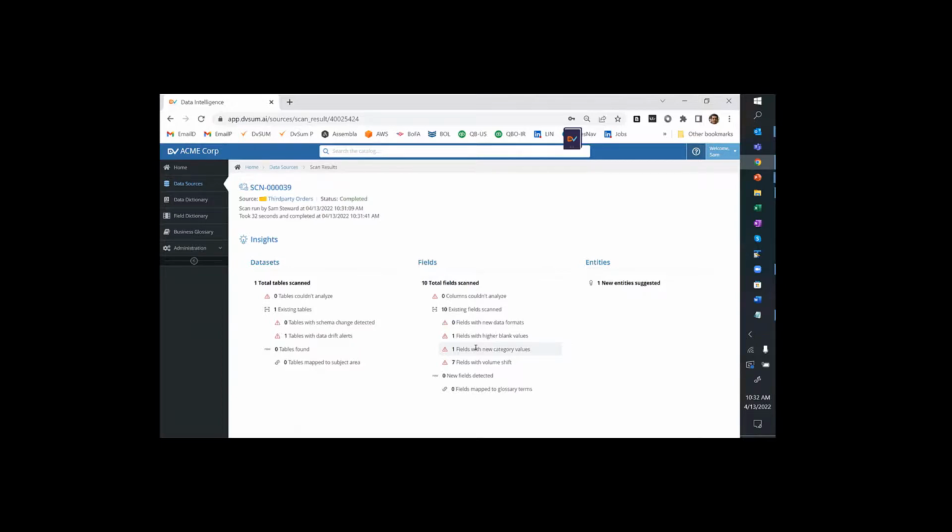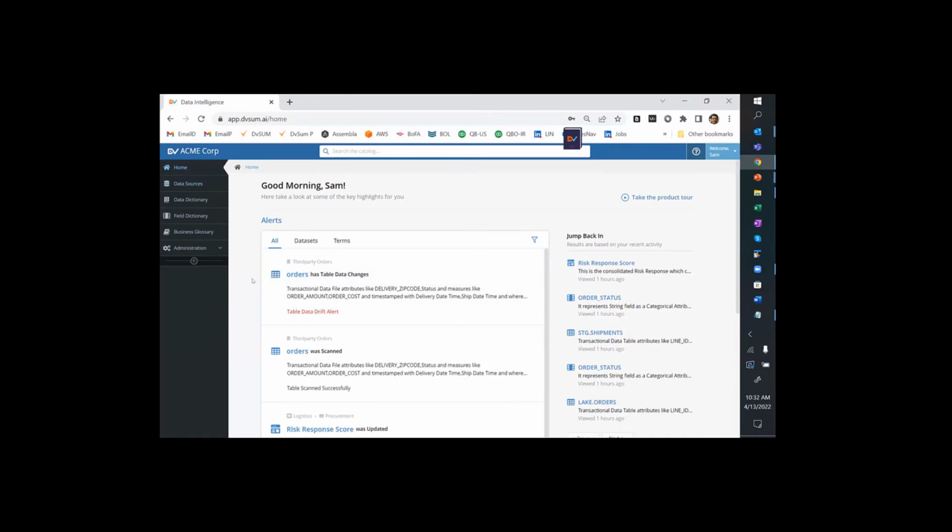So from a data engineering standpoint, all the scan that I did right now on the console, all of this is available through APIs. So they can integrate the scan as part of their data pipeline. And if there are any issues with the data, they can either stop their pipeline, or in this case, if it's not a critical issue, the scan runs, and if I go to my home, it's going to give me an alert, whether by email, etc., saying that, hey, the data set that I'm following, in this case, orders, there's a drift of the data, and perhaps I should take a look.